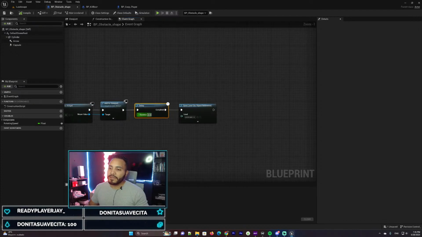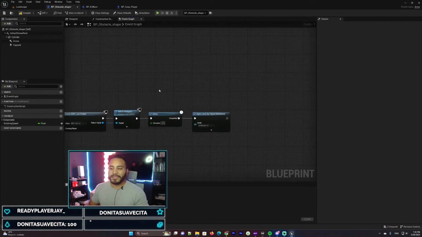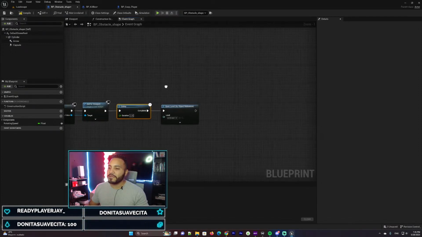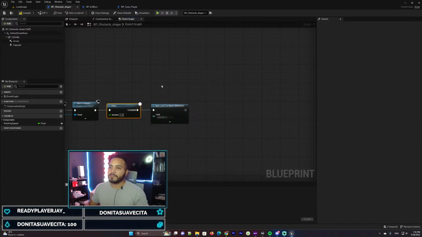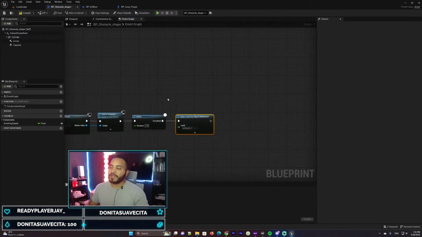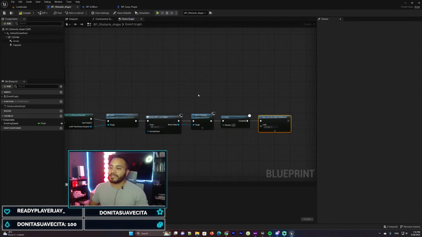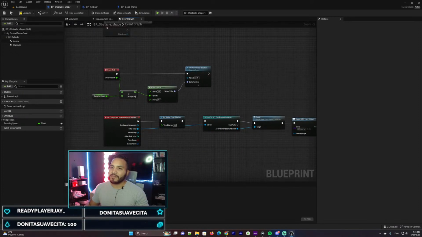Then we're going to delay 4 seconds, and probably we're going to change it to 2 because we are also setting a global time dilation, so that's doing some math over there, multiplying this by 3, so it's going to be like 6 seconds. And then it's going to reopen the level we're working in, which is called landscape. So that's what's happening over here.